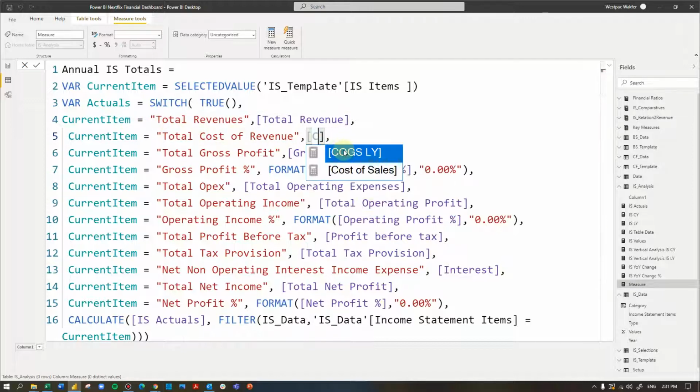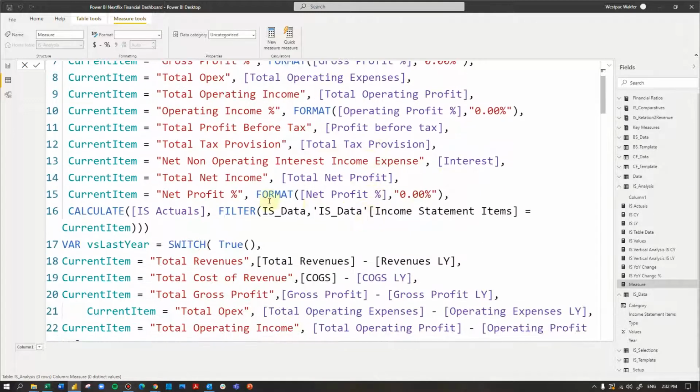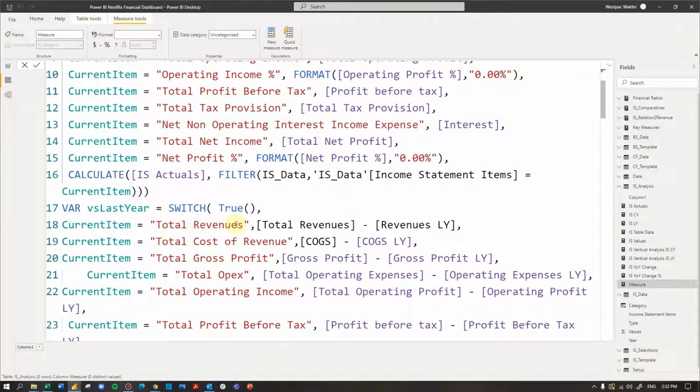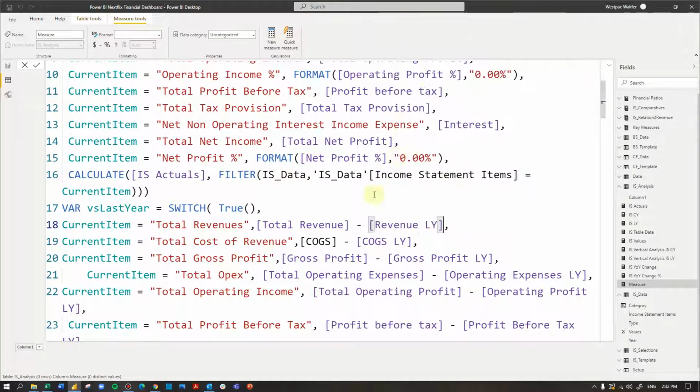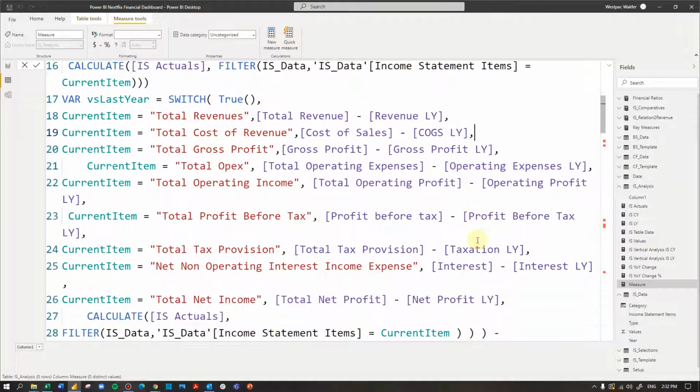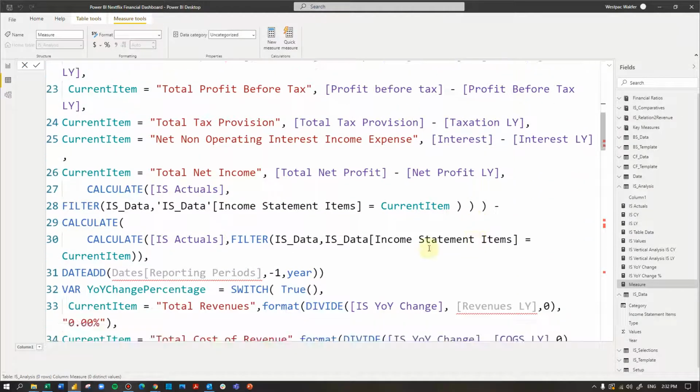I think this should be cost of sales, which is revenue. So anything in black means that there's an error. You just need to relink it again. Let's just change that to date.